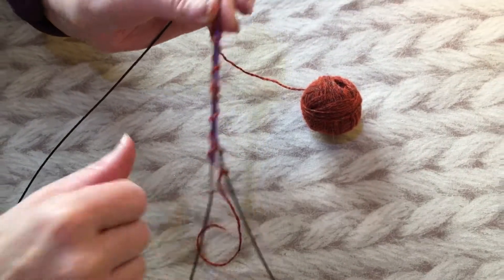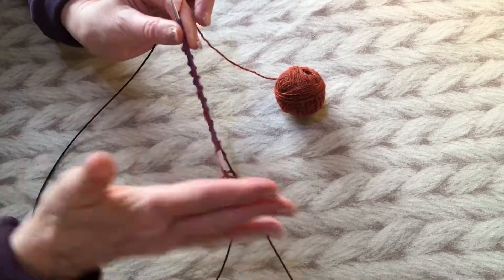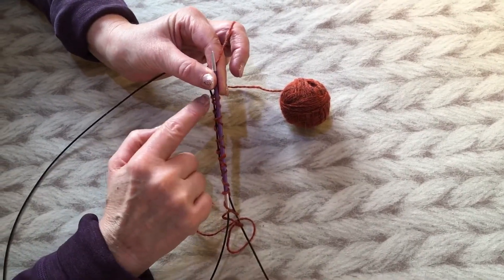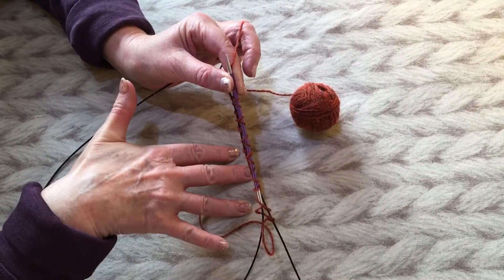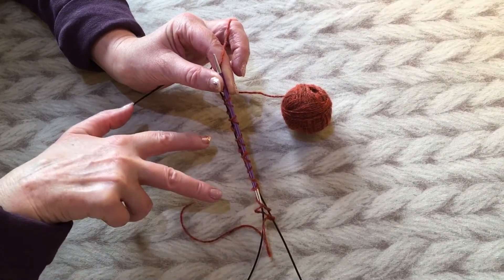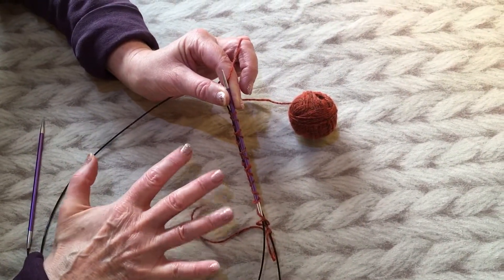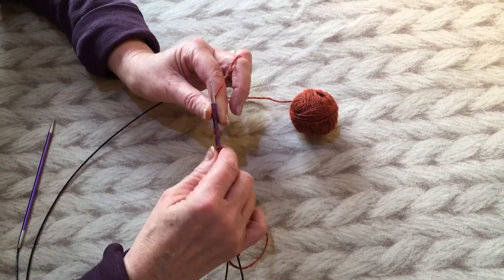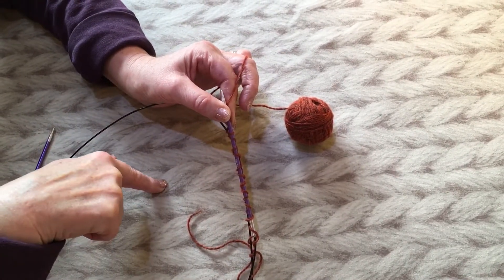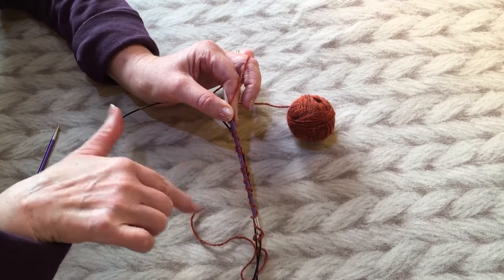As I'm casting on I'll move the stitches — they're really just wraps — along the needle so they don't all bunch up. Because you're casting on in twos you need to be conscious that you're adding two to the top and two to the bottom. So if you want to make a Mobius bigger and think you'll add 10 stitches, you're actually adding 20. It's very easy to quickly increase the circumference and end up with a really gigantic one. I cast on in twos and am conscious that 120 stitches cast on in twos would really give me 240.